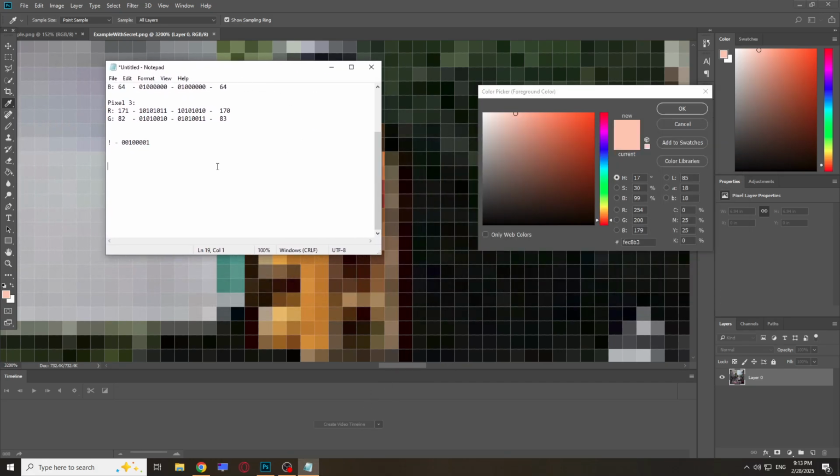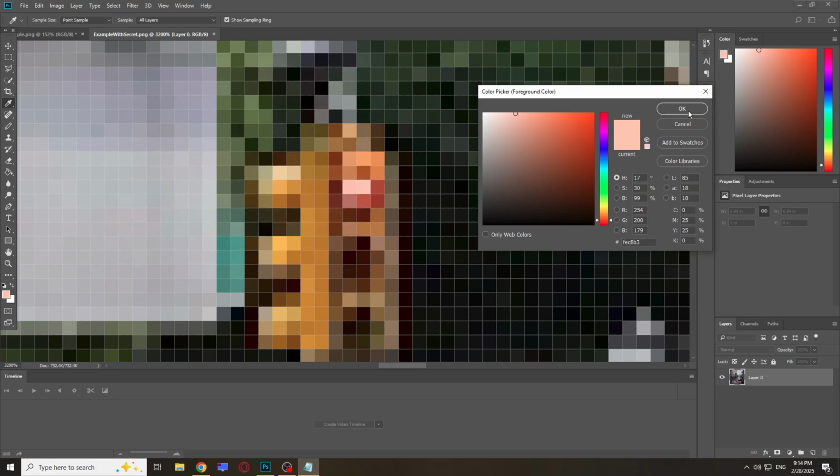Right? So they're gonna have pixel 01 RGB. Hold on, I'm gonna just copy it down. So it's 254, 200, 179.